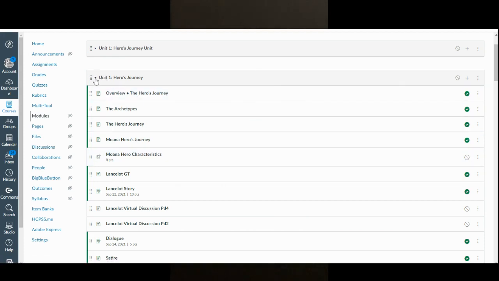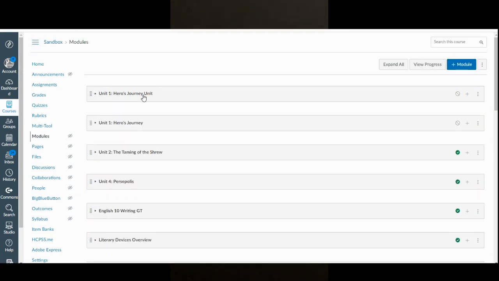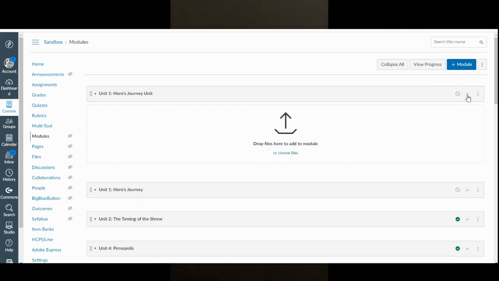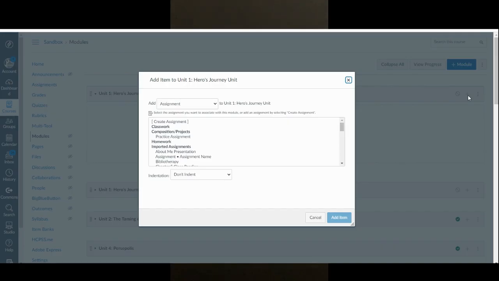All right, so what we're going to do here when creating a new module is we're going to keep it unpublished probably for now, and we're going to hit this plus button, and then you're going to click on it another time. So I just hit that twice. So this text box is important because we want to decide here what is it that we're trying to add to this module.